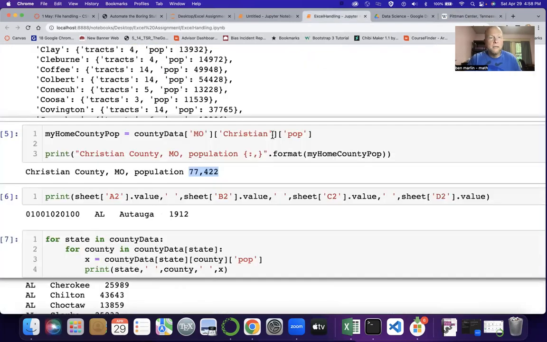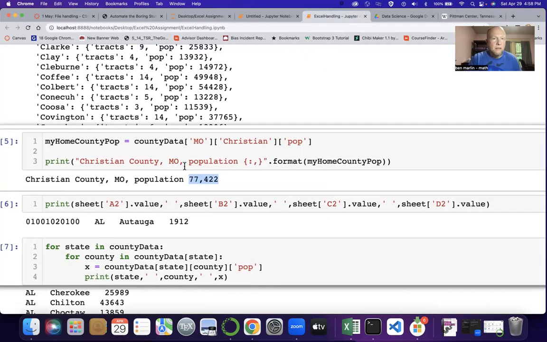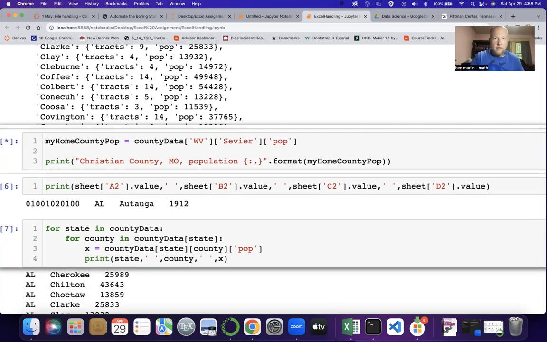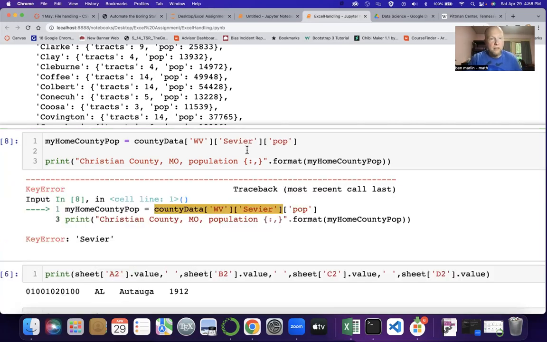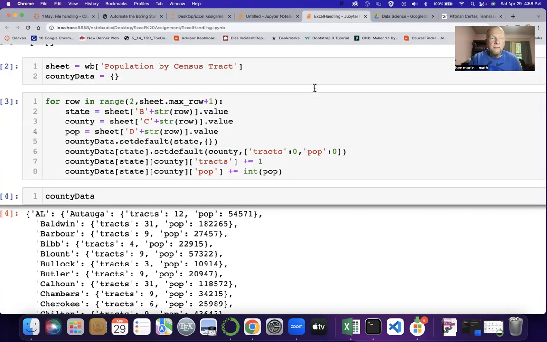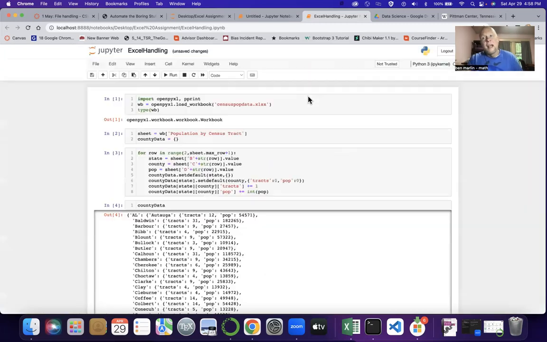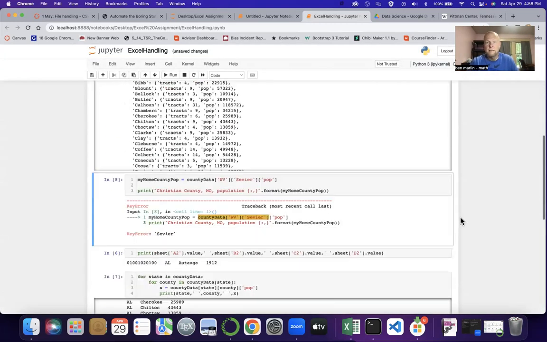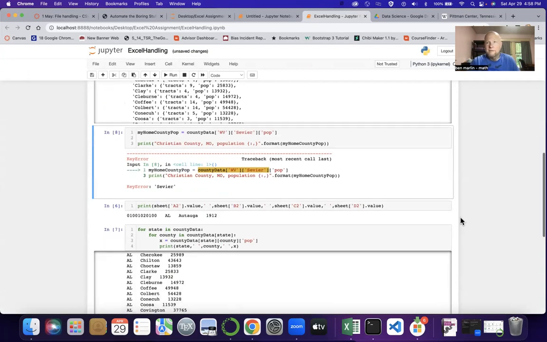So I can go back to my cell handling here, and I can say West Virginia, Sevier, enter, boom. Oh, it gives me an error because I have not executed everything here. So sorry, folks, but I'm not going to bother with it. I'm just going to say that I want y'all to do that and get yours to work. I had not executed some of the other notebook cells.